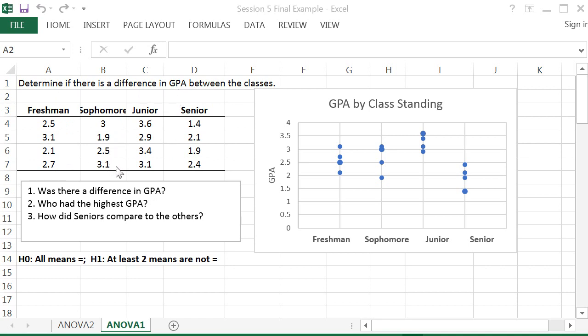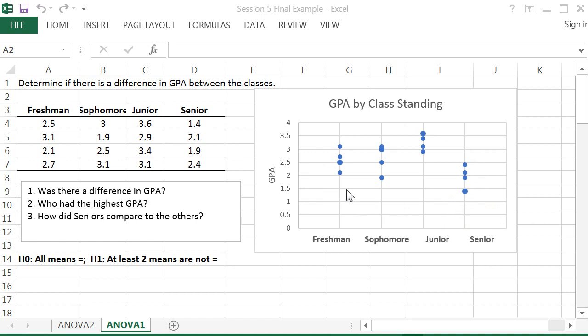So what I did here was I graphed the data here, 16 data points here. So we have the freshmen, the sophomores, juniors, and seniors, and we want to know, is there a difference? Well, between freshmen and sophomore, just looking at the data here and seeing how they're spread out, it looks like these guys are pretty close to the same. Looks like the juniors maybe did a little bit better and the seniors did worse. So how do we determine if there is a statistically significant difference?